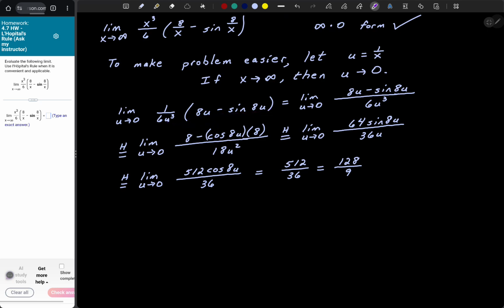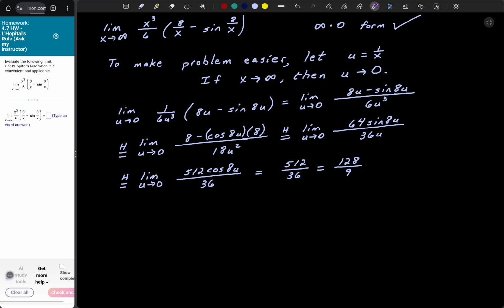The reason I knew that that was much better is because anytime you have a polynomial term in your denominator, the maximum number of times you're going to have to use L'Hopital before it's simplified is whatever the power on that is. So I know at the very least, I'm going to have to use L'Hopital's rule 3 times, and then I'll be able to evaluate. And that ends up what we have to do in this problem. So we have the limit as U approaches 0 of 8u minus the sine of 8u over 6u cubed.